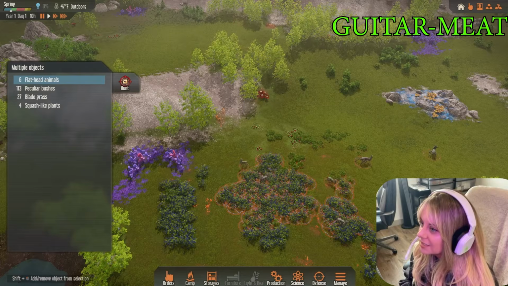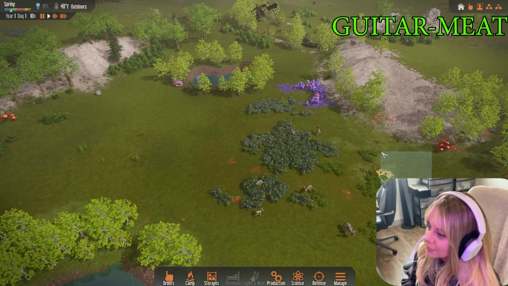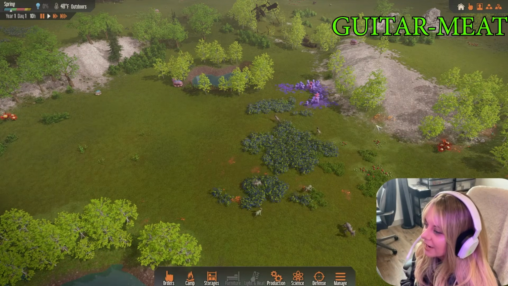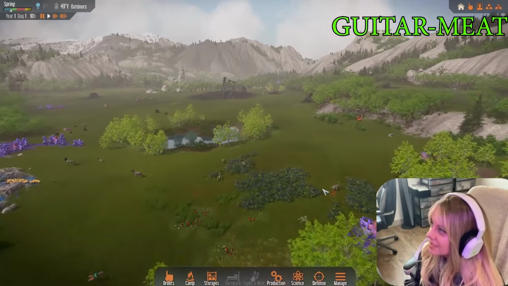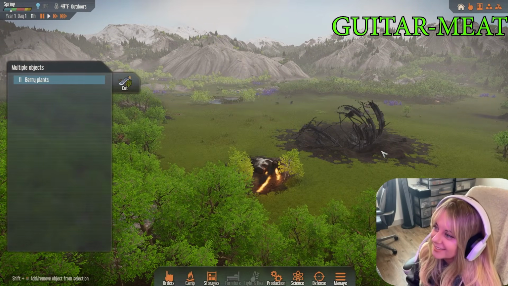I am seeing lots of herds, so that's good. They go where the food is. So here we have lots of berries, we have lots of squash, we even have some of those glowing mushrooms. There's abundance here. Certainly there is an abundance. I don't think it would be terribly hard to survive here, is what I'm saying.